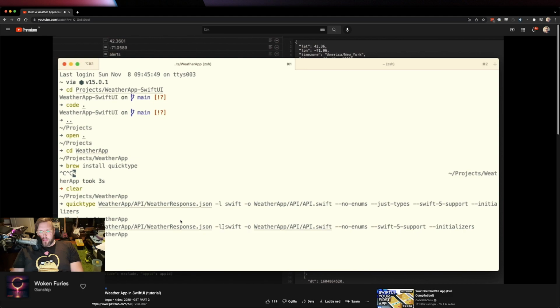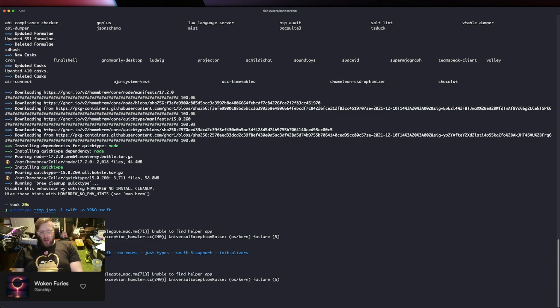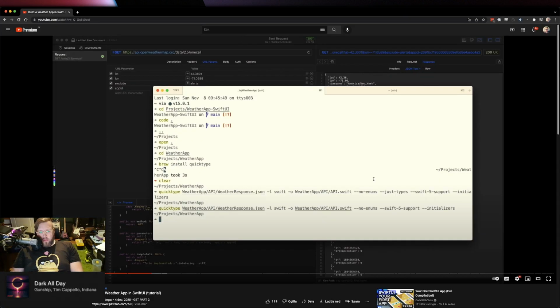So we're just running language Swift output file, our same output file, no enums, Swift 5 support, initializers. Okay, they didn't use all of them. So what did we? Not this one. This is a roller coaster. So they did no enums, Swift 5 support and initializers.